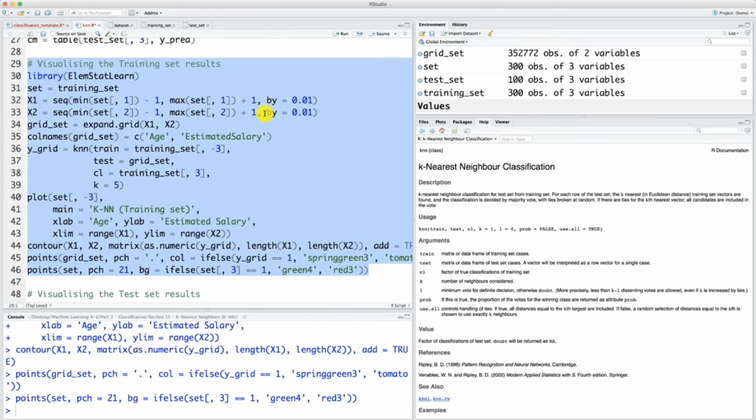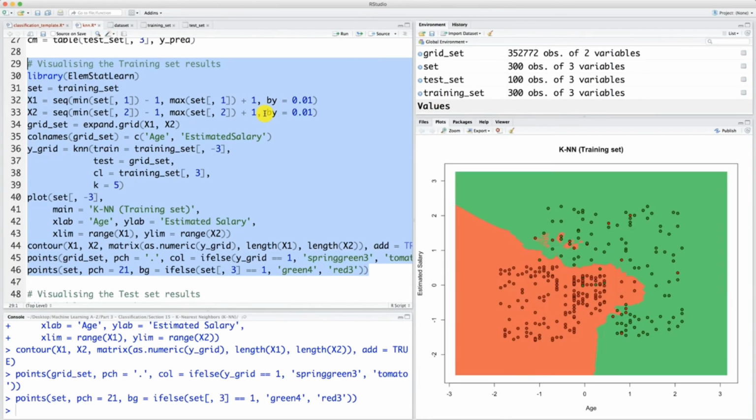You're going to see how the KNN manages to classify the two classes of users, those who didn't buy the SUV and those who bought the SUV. And here we go. That's the graph. That's the prediction boundary here. So you can see there are a lot of irregularities, but that's because of the way the KNN model works, because it's taking each time the 5 nearest neighbors. That's all the prediction boundary. These are our two prediction regions, the red one and the green one.